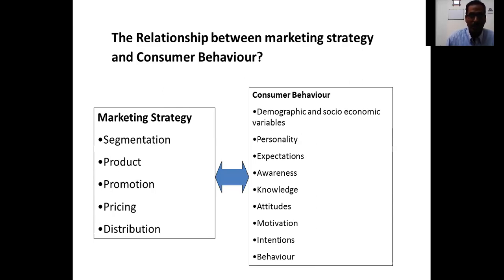And then the four P's will also help when you plan the strategies, which are product, promotion, pricing, and distribution. Out of the four P's, product, promotion, and distribution usually incur expenses, and pricing is the one which brings revenue. So this is from the marketing strategy: the four P's, and the segmentation we will be planning.